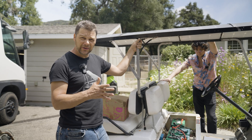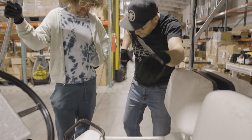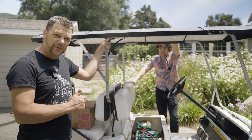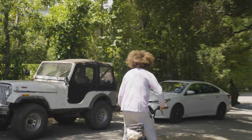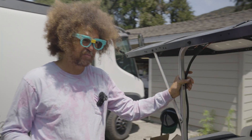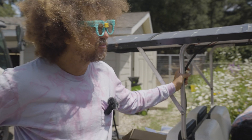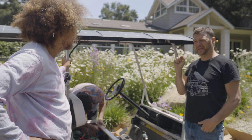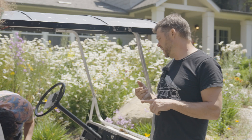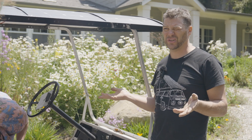We brought the cart to Big Battery and got the batteries installed. So Michael is here to help me wire it all up and get Redfu cruising again. Brett, what did you get to convert the 48 volt to 12 volt? We have a 48 volt to 12 volt converter. So when you turn your key on, it will enable and give you like 350 watts of 12 volts, so that'll run your lights — anything 12 volts that you should need.